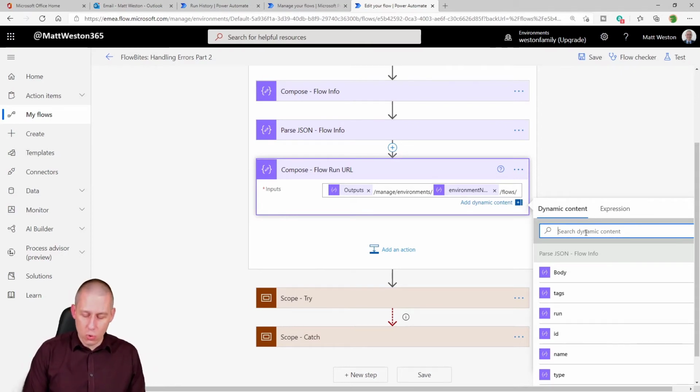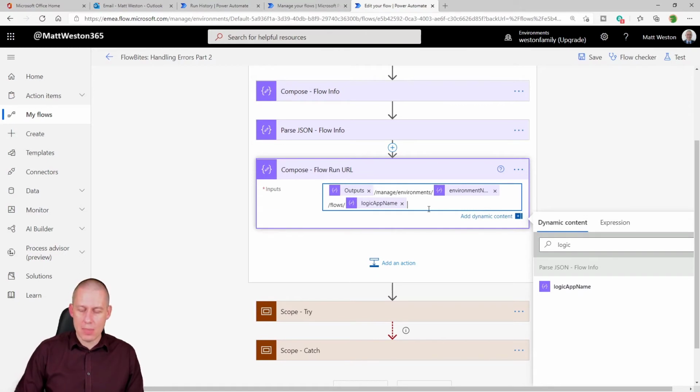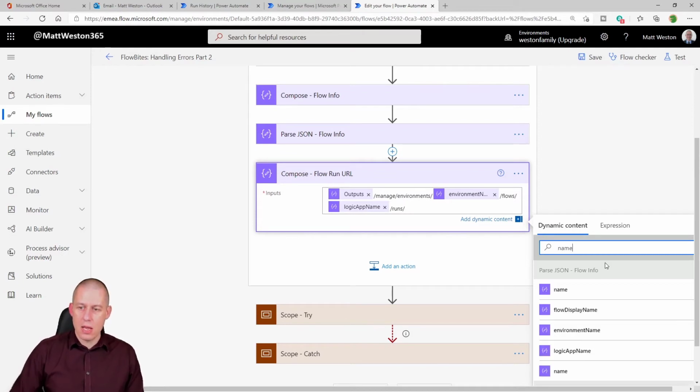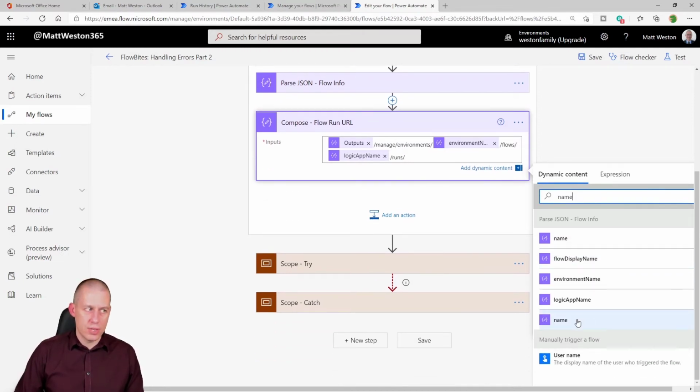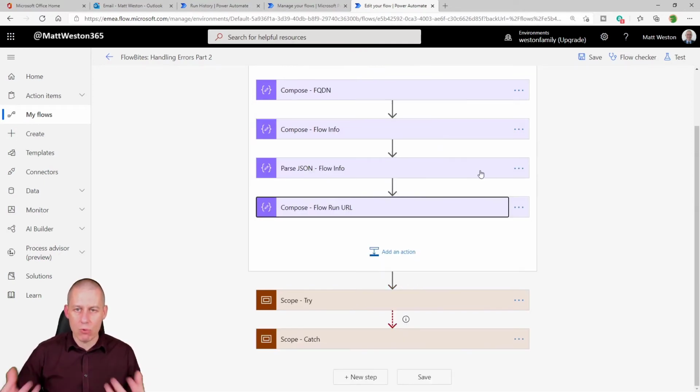And this time it's called the logic app name. And then if I give it one more /, I can say runs. And then finally, the name. So that is now giving me a full URL that I can now start to look at to go and immediately access that flow run.